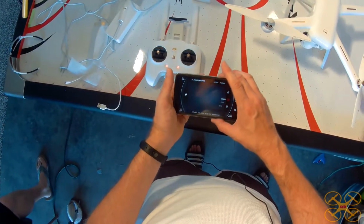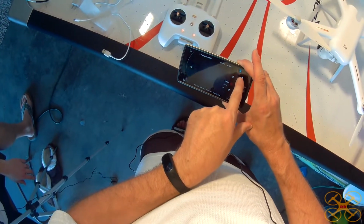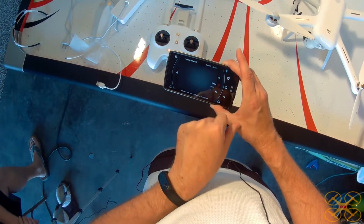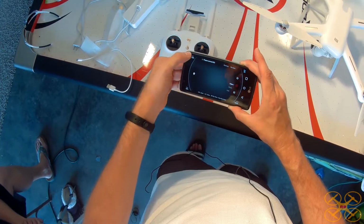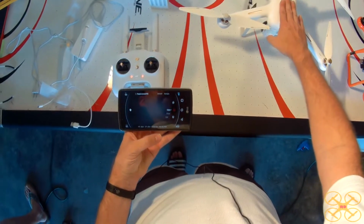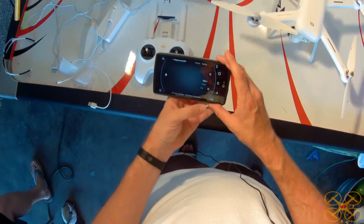Now when you're flying this thing, it's going to give you your battery up here in the upper right. And it's going to give you a meter here with how much battery is left. And this switches between the map and filming, your distance from home, your altitude, how many satellites you have. It's got US GPS and GLONASS, the Russian, so you can get a lot of satellites and a very good lock.